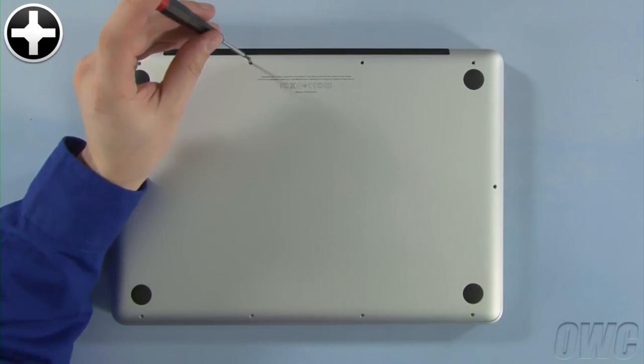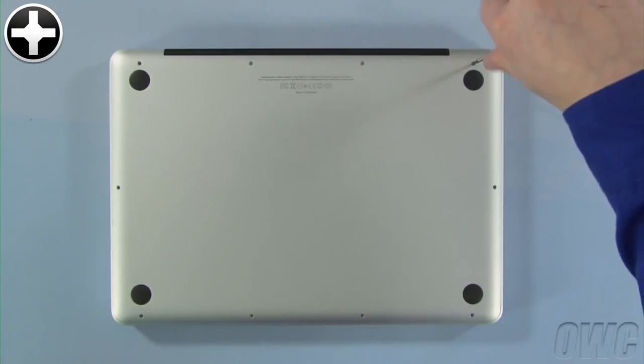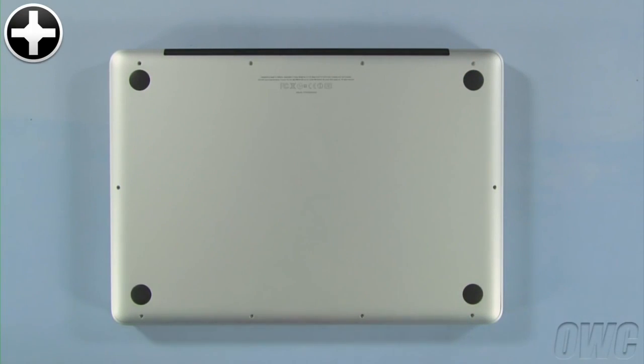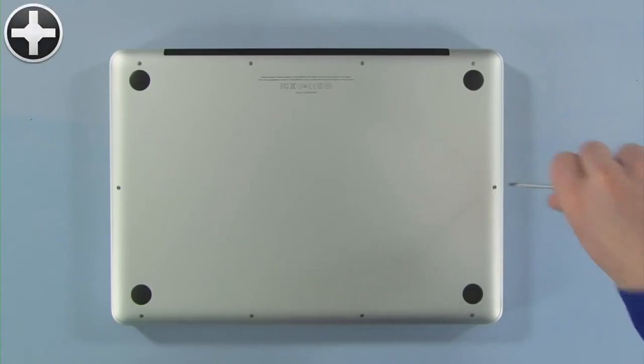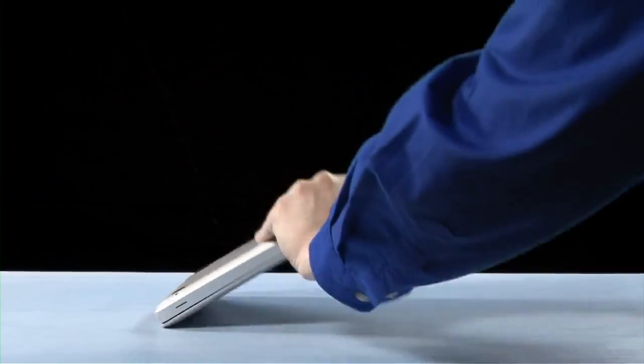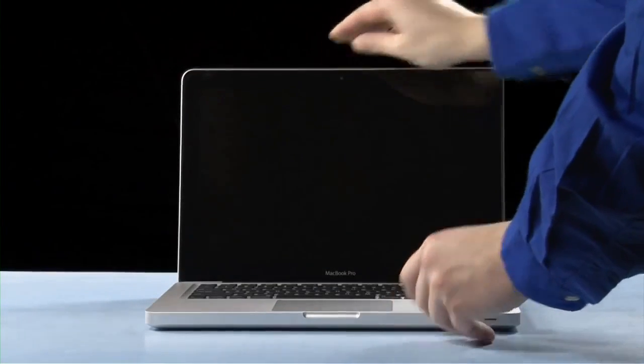Reinsert the bottom screws starting with the longer 3 in the upper right corner. Then, replace the remaining 7 screws. You may now flip your MacBook Pro over, open it up, and turn it on.